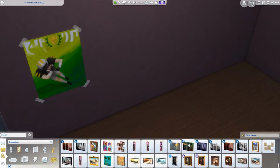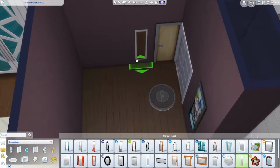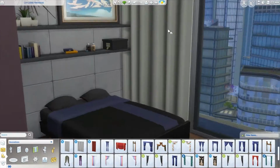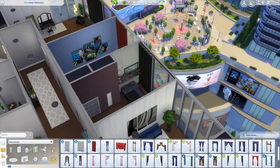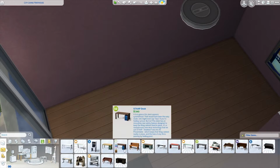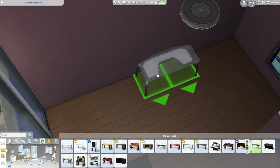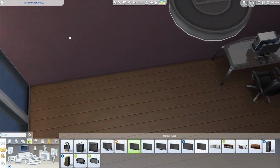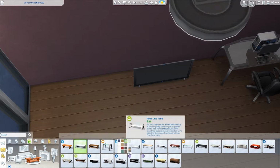And so we're just trying to figure out what to put on his walls over here. We skip back and forth between the two rooms a little bit here. But yeah, so he ends up having the final TV in the house, and I think he has a desk. Yeah, there's the desk. What else? A dresser? I think that's all his room gets. But I think it came out pretty well.